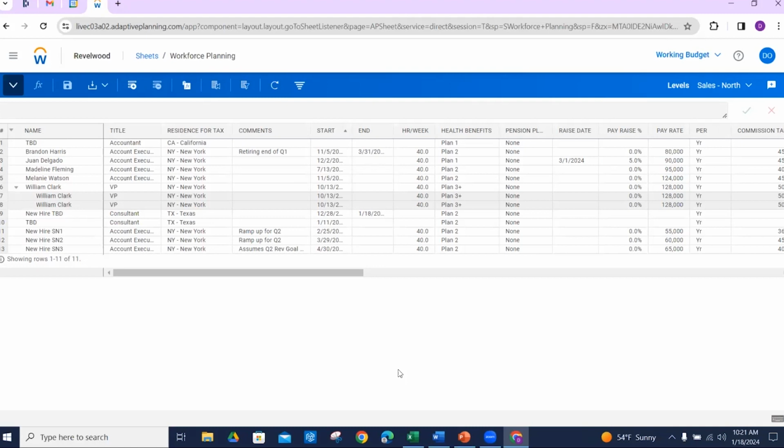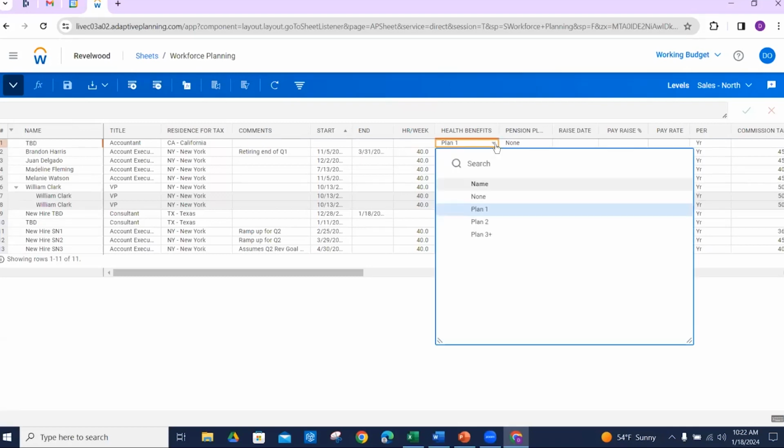As a best practice, most organizations will upload all their initial employee roster from their payroll system. Whether you determine that's something you want to automate or just manually upload, that's up to you. Most often you're doing this less often than general ledger actuals, maybe once a month. It's a good candidate for just uploading through an Excel flat file. Then from there, the design of this is also up to each organization. But in this example, I've got name, title, start and end dates, obviously health benefits, and raises are being driven by assumptions, and we'll look at some of that in a little bit.